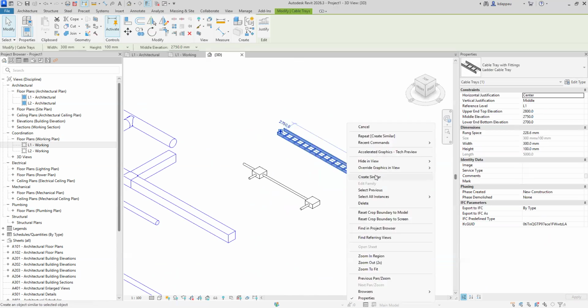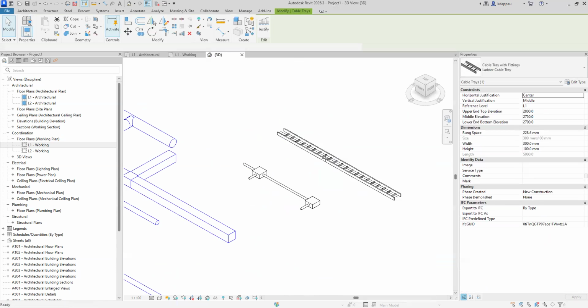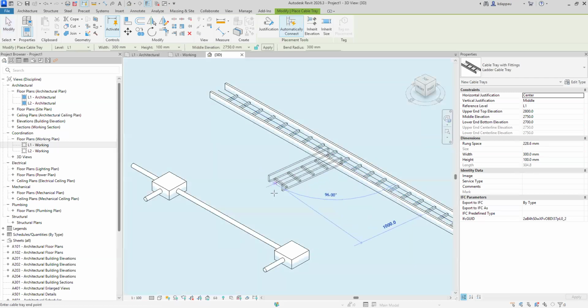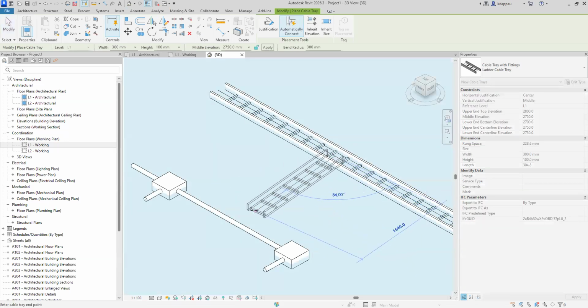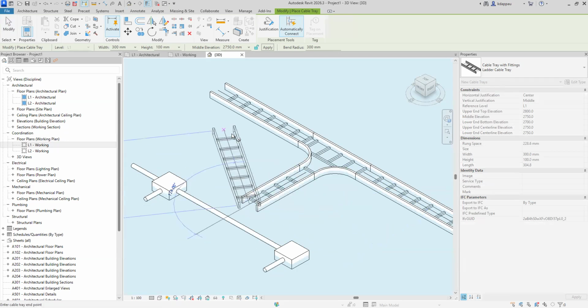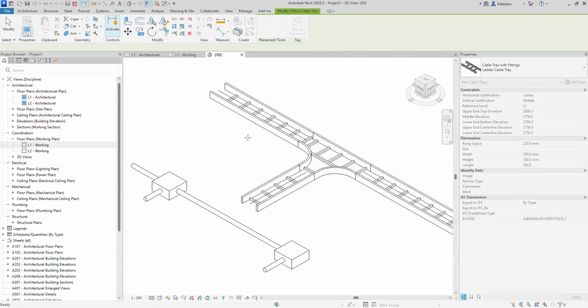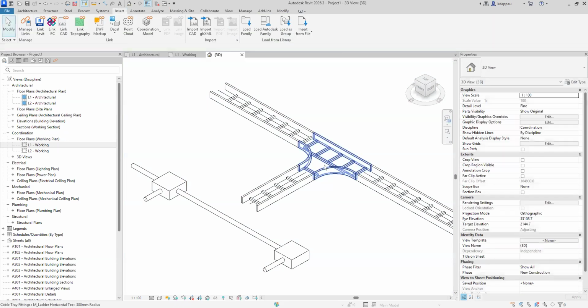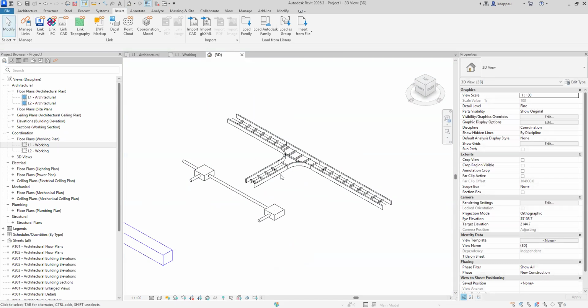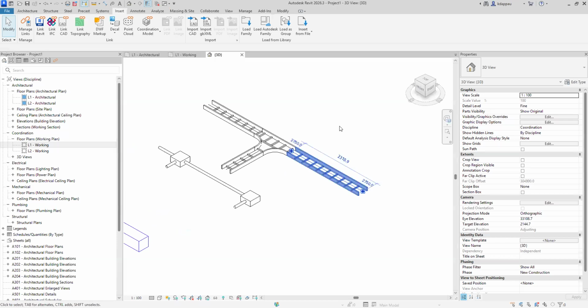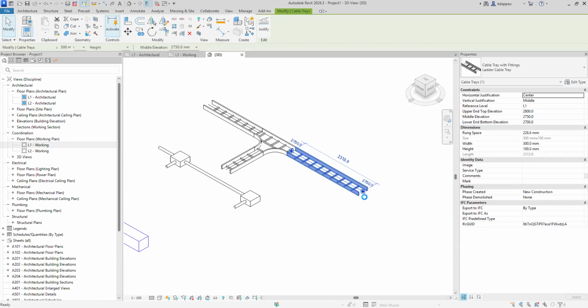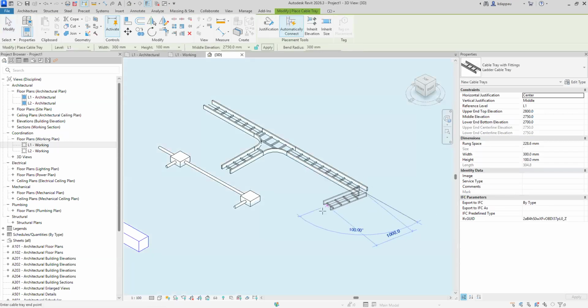I can add create similar from the middle here and then join it this way. You see that Revit will automatically add a fitting to it for me. And if you look at the fitting, by the settings within the software, there's this fitting here called M ladder horizontal T. If I want it bent at an angle of 90, create similar, I'll connect it to the end here, draw it at an angle of 90.